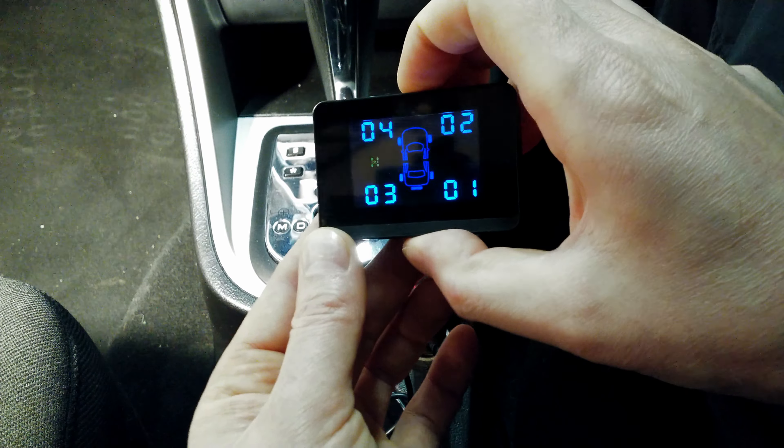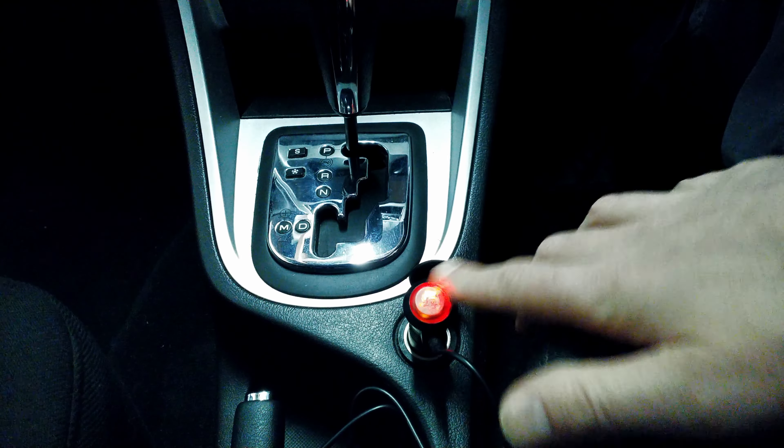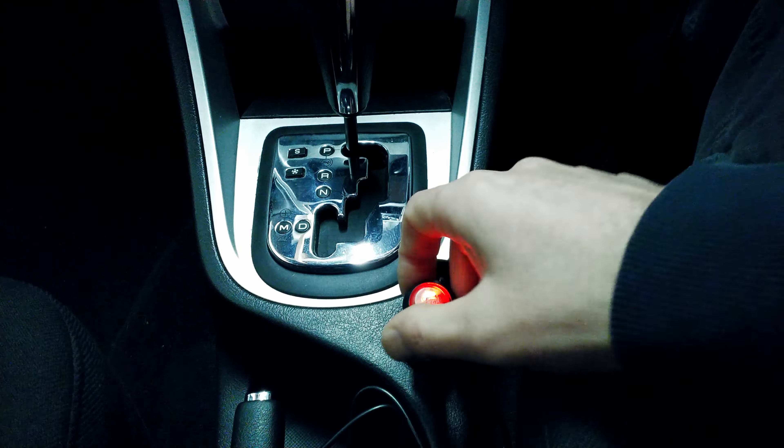Regarding the cigarette lighter LED: the new model has a button with a slight reflection of light. My old one just had a single small LED. The LED isn't too distracting, but while driving at night you could rotate it so it doesn't shine toward you, or put a sticker over it.